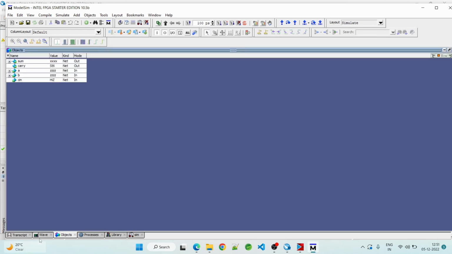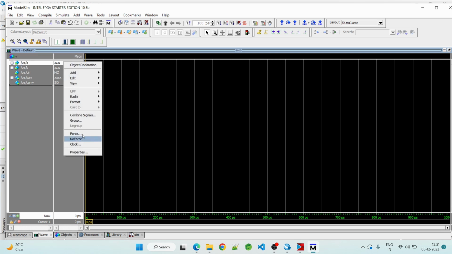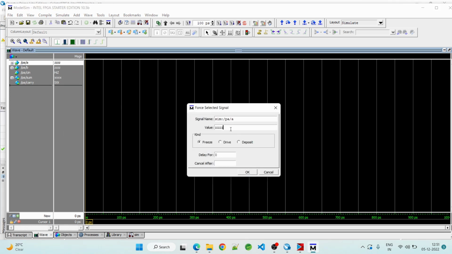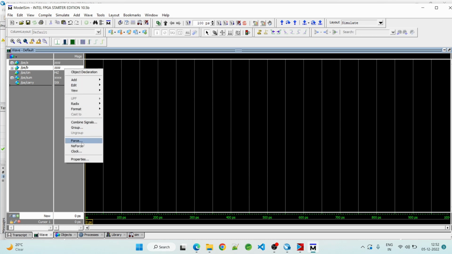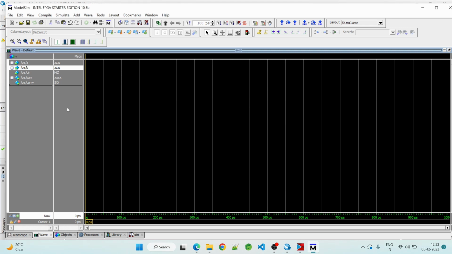Then we add it to the new wave, and again arranging my sum and the carry for my convenience. Now I give the input values for A, so I just give 1110, and similarly for B also I'm going to give some other value, that is 1001. Then click OK.